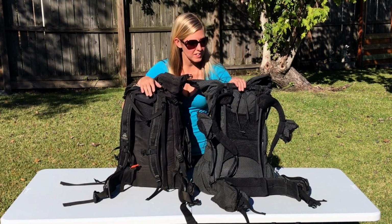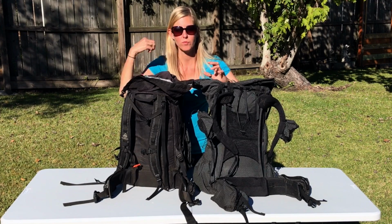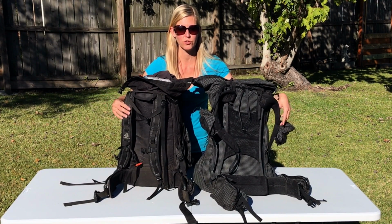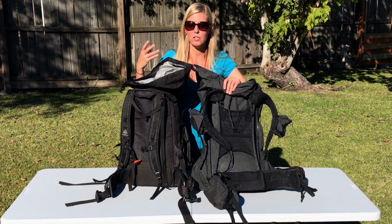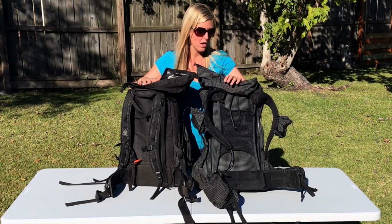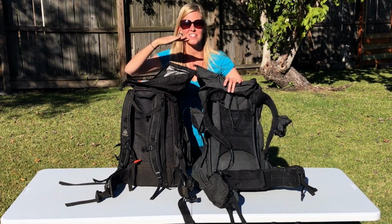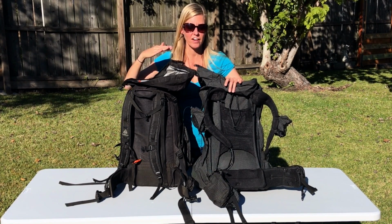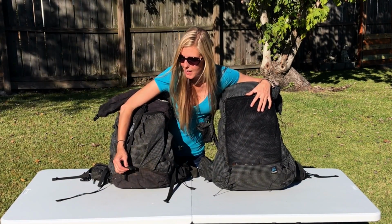Speaking of water, both of these packs have hydration ports on the back of them if you do prefer to drink out of a water bladder with a tube and clip the tube to your shoulder strap. These both have that capability. However, if you are one of the people who likes to keep your hydration bladder in a pouch on the inside, then the HMG does have a mesh pouch to slide your water bladder down into, where the Zpacks pack does not have that. But when I use a hydration bladder, I tend to just lay it on the top of my pack anyway, on top of the rest of the gear that I have in there. It's easily accessible that way when I go to collect water, so that's just where I prefer to keep it. The HMG pack on the bottom has an ice axe loop.